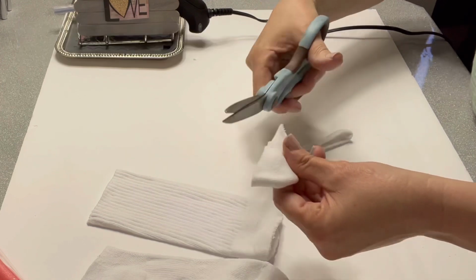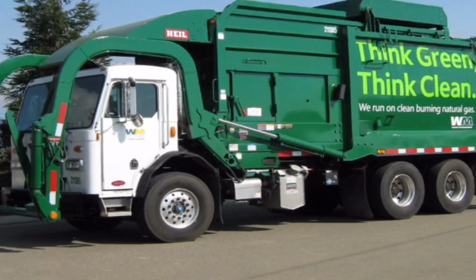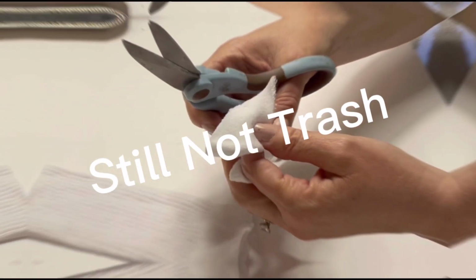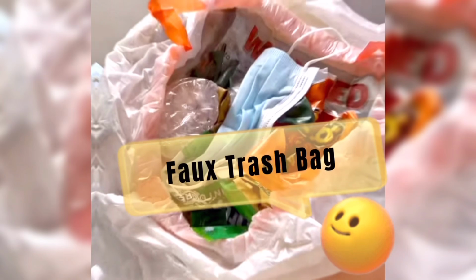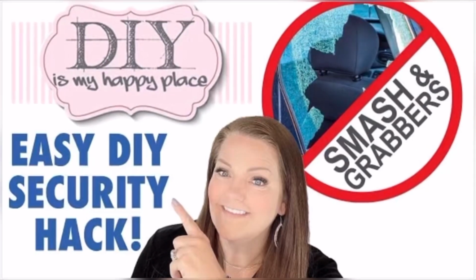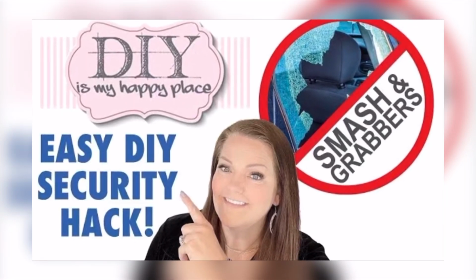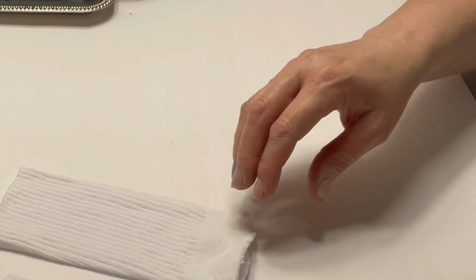Now, this little piece is the only part that I won't use on my gnome, but don't worry, it's still not trash. I can use it for my faux trash bag that I made on a previous DIY that you can hide away your valuables in your car. I love this so much. You're going to want to check that video out. Okay, but for now, let's not talk about the scraps that I have left over from trash. Let's get to our gnomes.